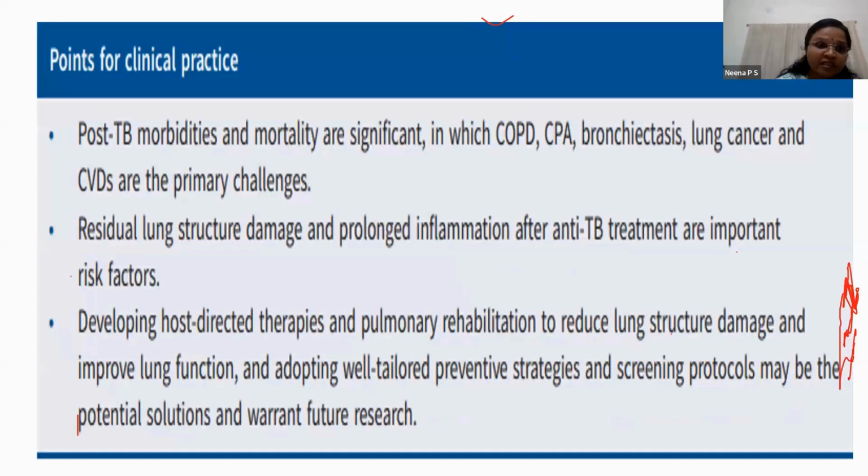Now, they have come forward with points for clinical practice. The post-TB morbidities and mortalities are very significant, in which COPD, chronic pulmonary aspergillosis, bronchitis, and lung cancer are the significant primary challenges. The residual lung structural damage and prolonged inflammation after TB treatment are important risk factors. So we have to develop host-directed therapies and pulmonary rehab to reduce the lung structural damage and improve the lung function of these patients, and adopt a well-tailored preventive strategy and screening protocols for preventing such situations. This is one future research perspective.